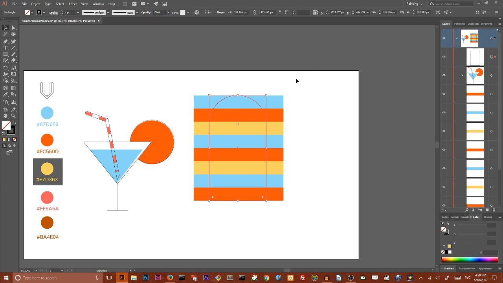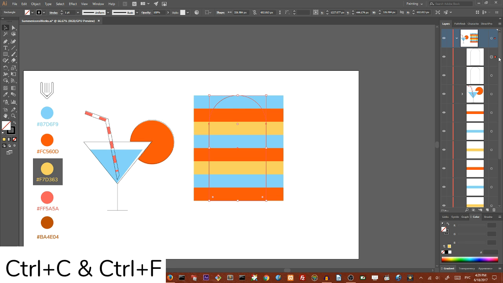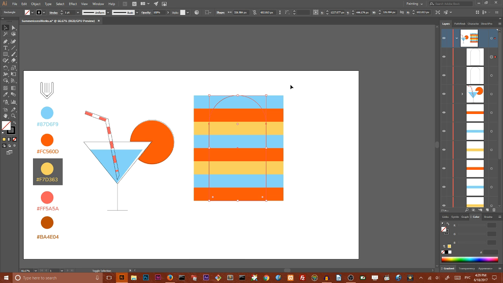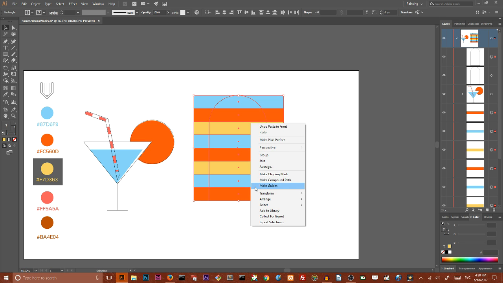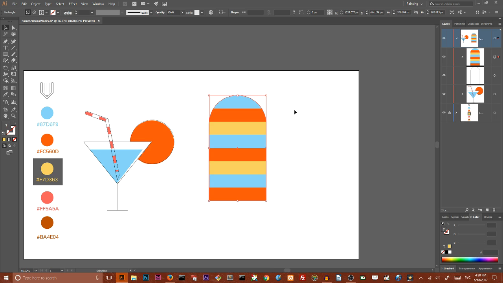select this Popsicle shape, and with Ctrl C, Ctrl F, make a duplicate. As you can see, this duplicate on my last panel. Holding Shift key, select all of this shape, and we'll use right mouse button key and make clipping mask. Clip all of my shapes inside the Popsicle. So we have this design. I want to arrange it to back with Ctrl left bracket, and I also want to keep it selected and move it with my arrow keys to the bottom and to the left.